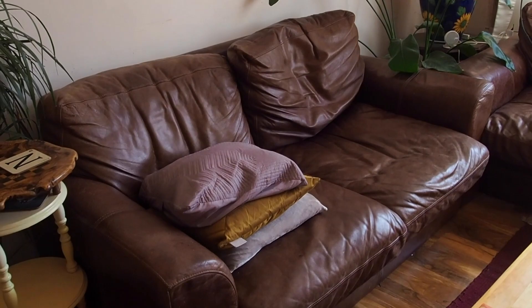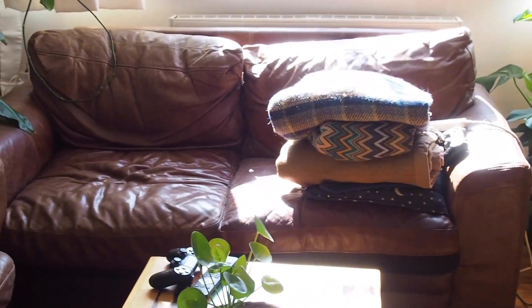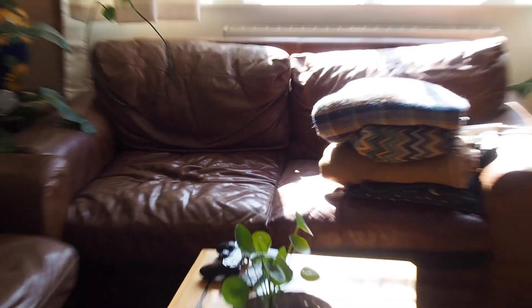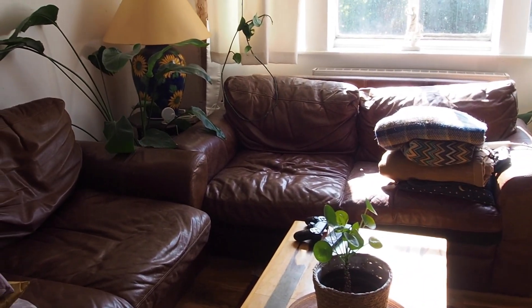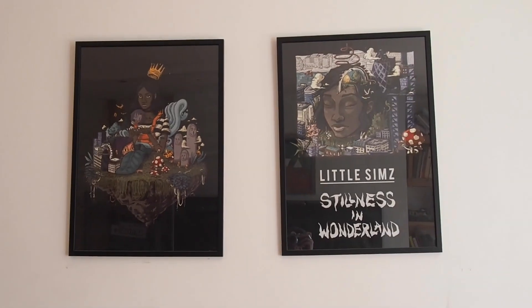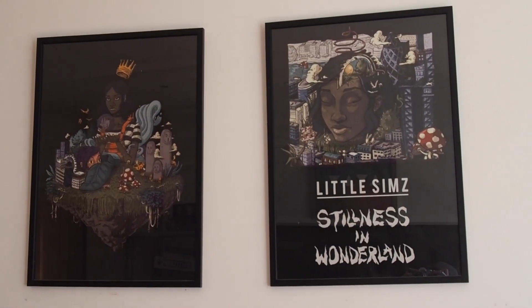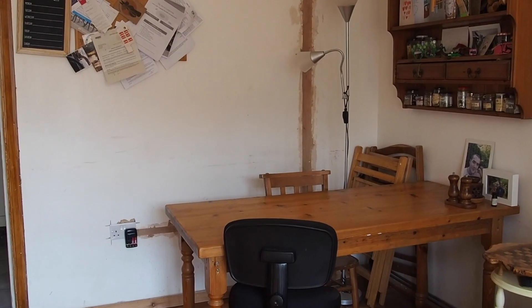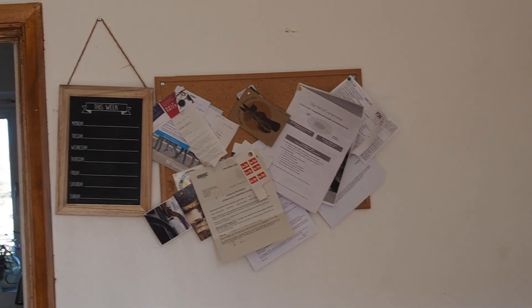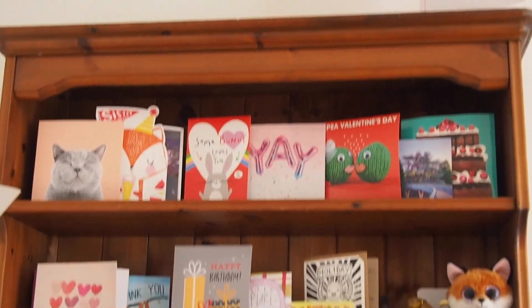We were given these awesome sofas from our cousins — thank you, we appreciate you. They've done us really well and they really match the room as well. The room is kind of blues, browns, greens, yellows — perfect. These are some fame posters — they're still wonky, same as last time I filmed them. This is Little Sims who's one of my favorite artists, she's a hip-hop artist — I'd highly recommend checking her out. Over here is our dining room area with a board with all of our stuff on and a planner to help me plan with my executive function skills. This area is kind of like good memories and nice things.